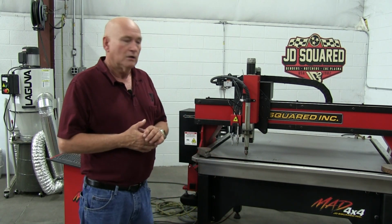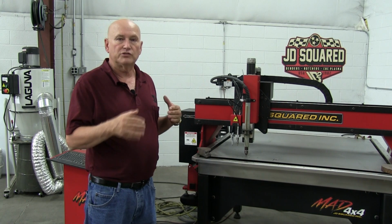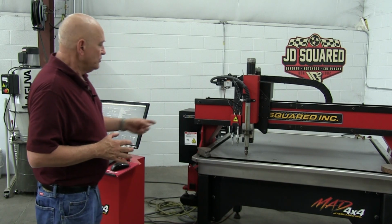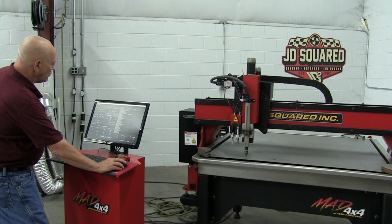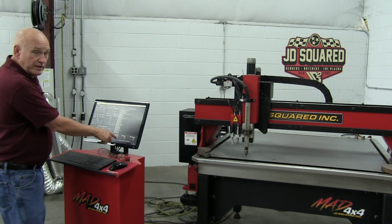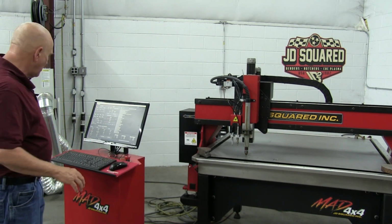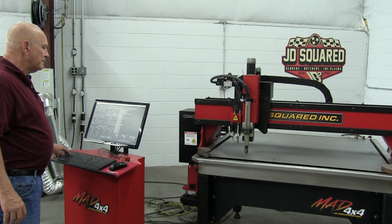Now, if you recall, whenever you make a part on a machine, you have to set a part 0 so that the machine knows where we're going to cut that part. We have to do the same thing when we're setting the offsets. So before we move the head, we're going to come over here and click set 0. And that's set 0. You can tell because right here in the work coordinates, everything went 0, 0, 0. Now we can move the head around no problem. Let's go ahead and raise the head up a little bit.